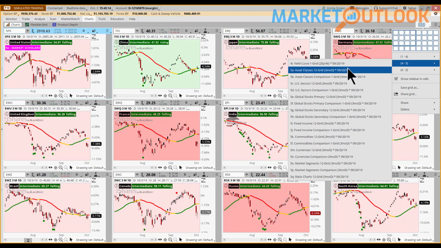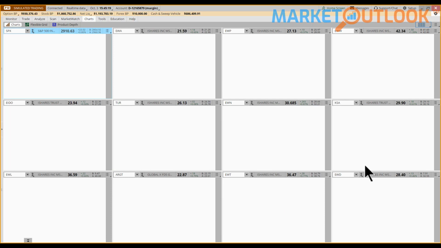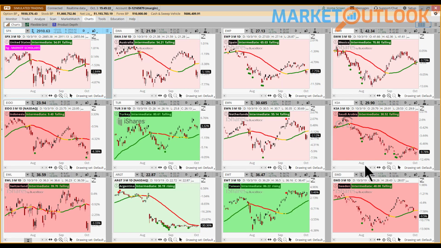Let's now investigate some of the secondary global markets out there. This is 5G, chart 5G for those of you that are following along at home that are premium members. As you can see here, we've got a couple of dark green shaded charts on the board. We've got Turkey and we've got Taiwan. A couple of areas there are gathering up a bit more strength than even what we see here in the United States. In fact, you'll notice that both Turkey and Taiwan within the last month or so hit multi-month highs, whereas we can't really make that claim in the United States.